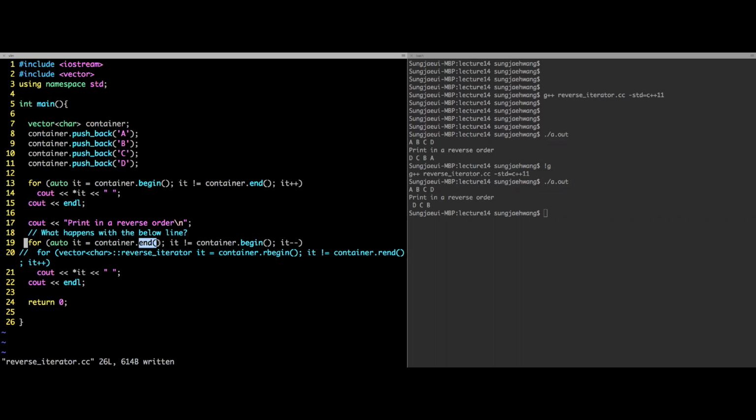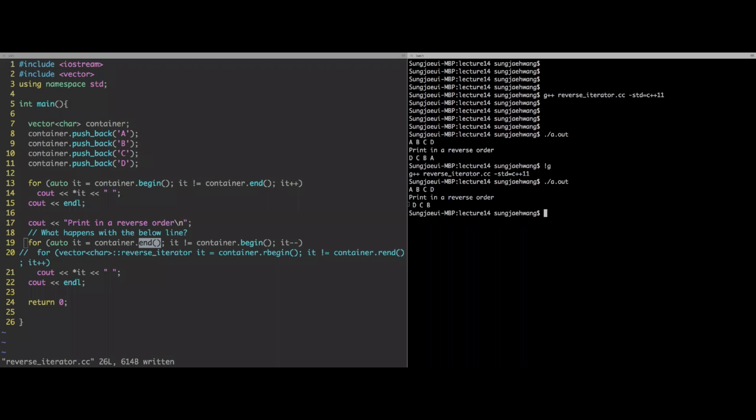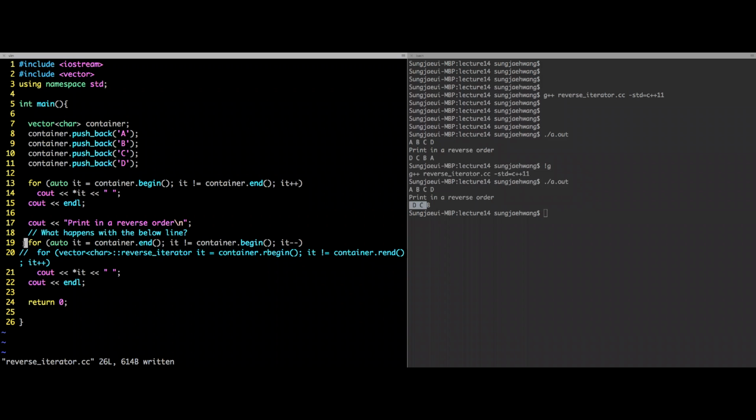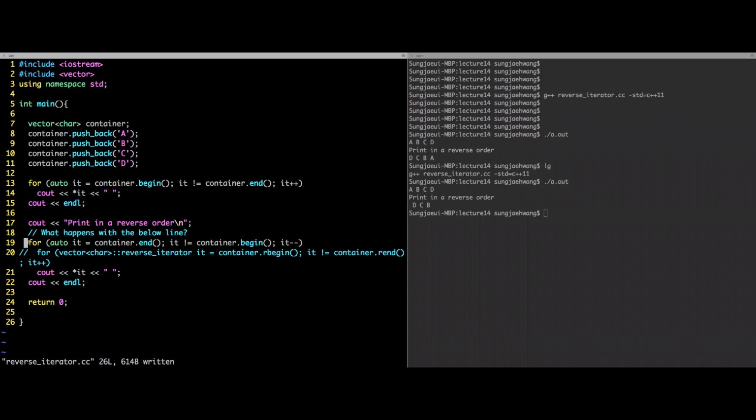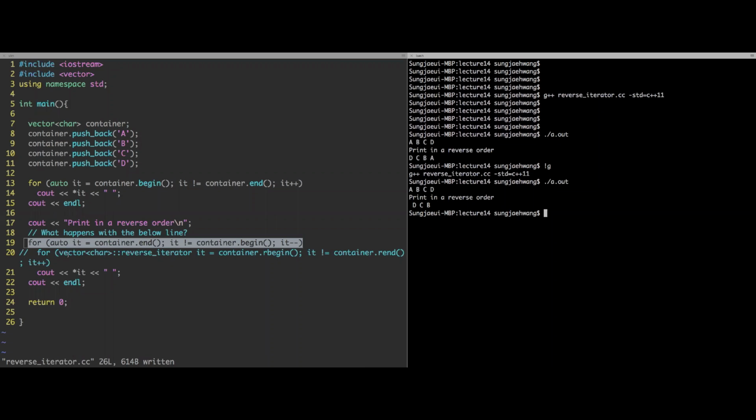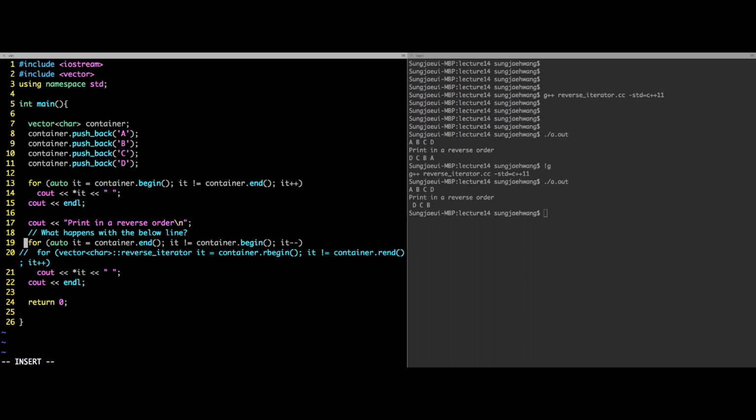It just returns the iterator which indicates the end of the elements, a marker such as a null. So that is the reason why this loop does not work as expected. This loop behaves abnormally, so don't use it. You have to use a reverse iterator.